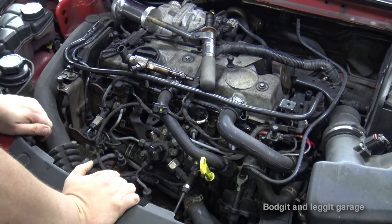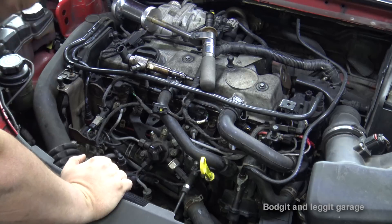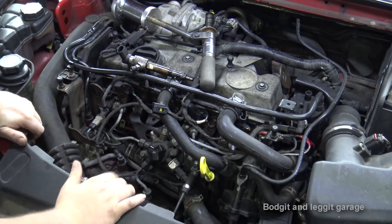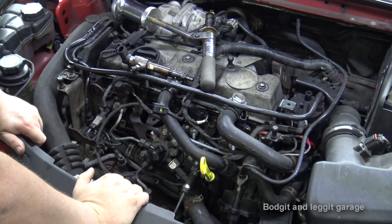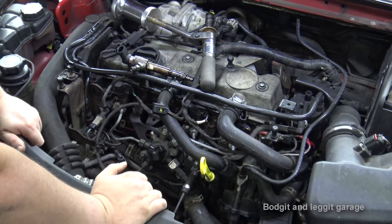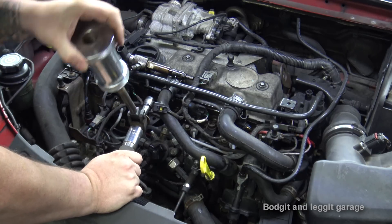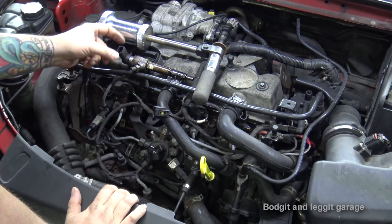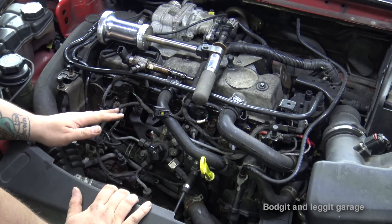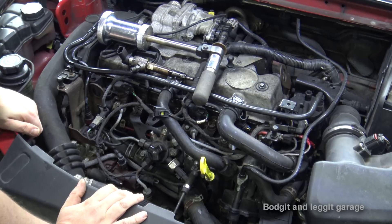That's how to use the Hobby Tools injector remover. It's typical — sometimes I've been at it for three or four minutes beating it out, but I wouldn't mind spending half an hour because some of them can be really annoying, especially when they've started leaking with all the build-up. This one was already going, which is why it came out easier. I really like the fact you can get at different angles, and even though it looked easy, if you were trying to get lever bars under there it would have taken a long time — right tool for the right job.